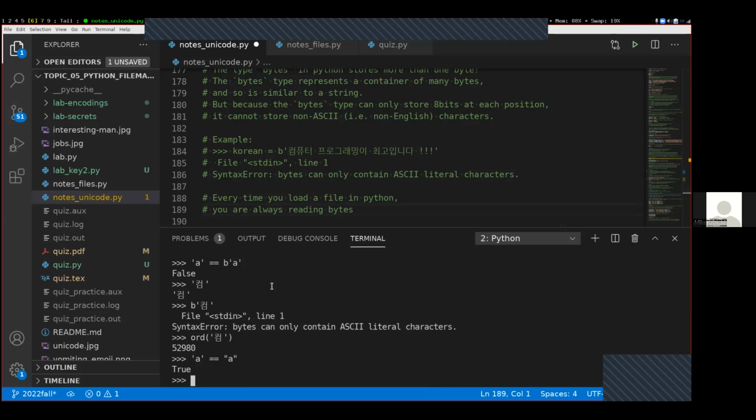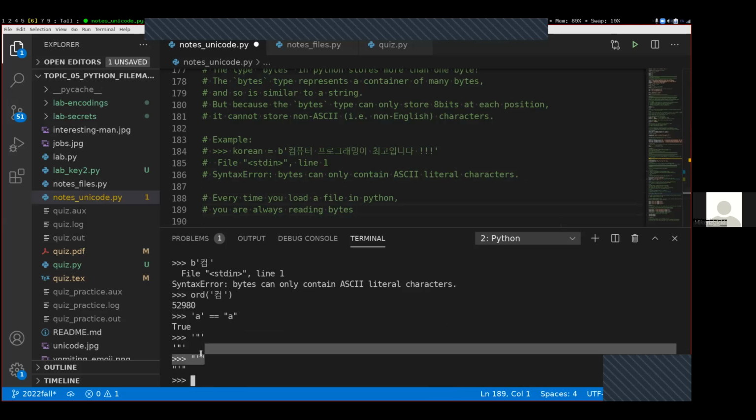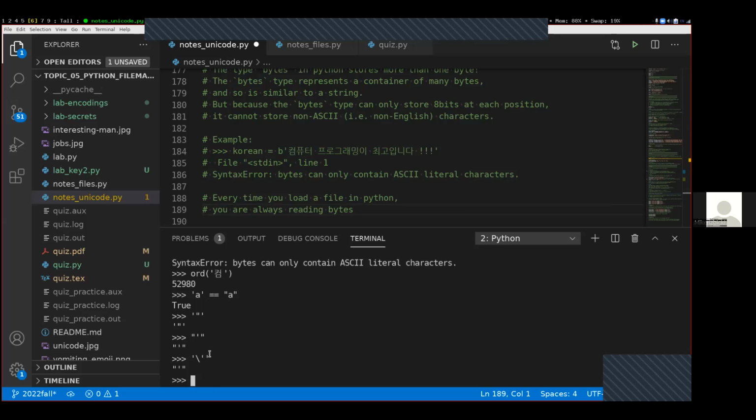The reason why Python supports both of them is so that if you want to make a string containing a quotation mark, you just wrap your string in the opposite one, and that way you don't have to do something like this, escaping it. This right here is the same thing as this. This backslash quotation mark means that this quotation mark right here is not the end of the string, just the actual string literal character. And so these two things are just different ways of representing the same value. But if we put that B out in front, they are no longer the same thing.